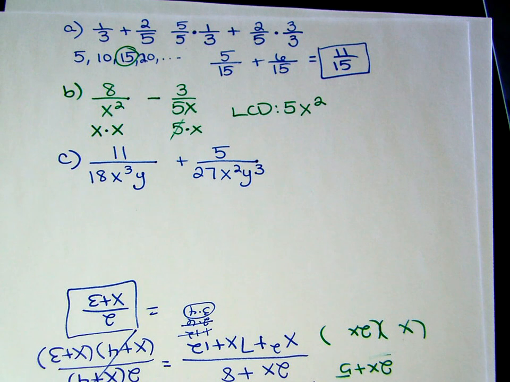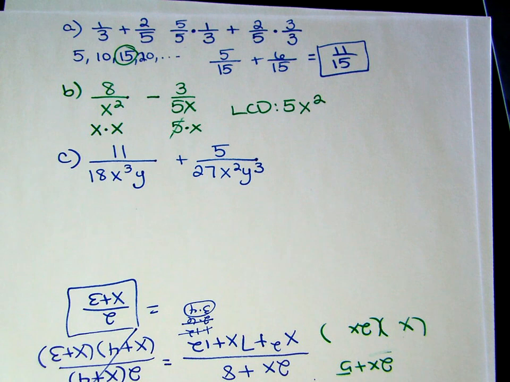So we're not going to solve or simplify this at all. We're just finding the least common denominator. And our denominators here are a bit messy. We've got numbers involved, we've got x terms involved, and we have y terms involved. So let's look at our numbers first. We need to have the smallest number that both 18 and 27 go into. And so the easiest way to find that is to do a factor tree with those two numbers. Factor them down into their primes so that we can see what they have in common and what they don't.